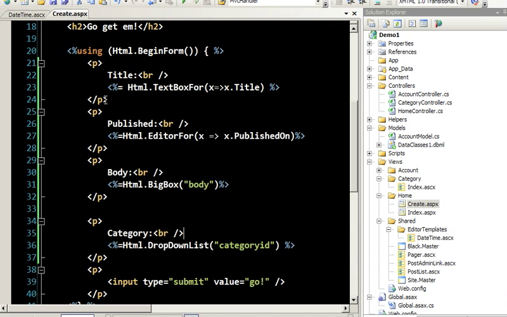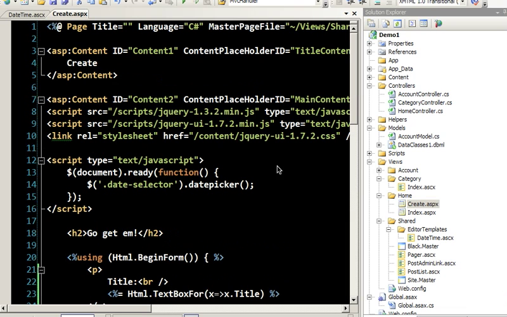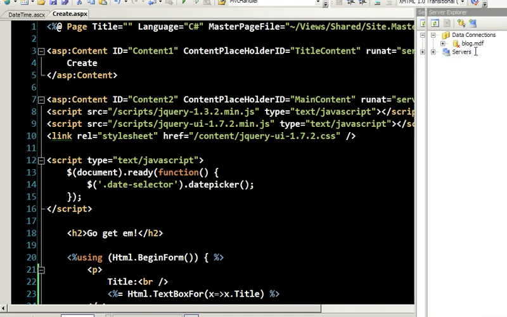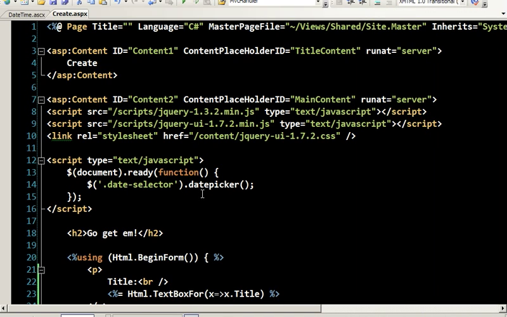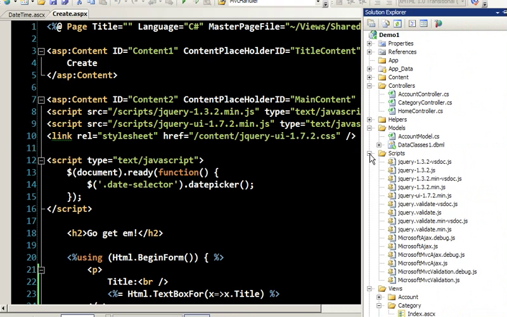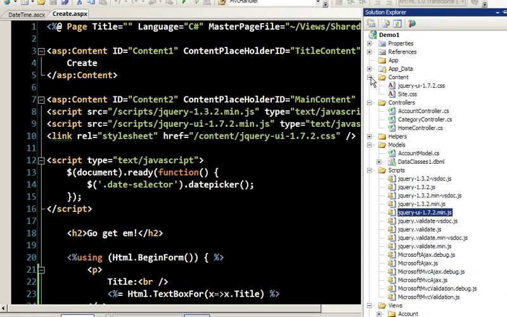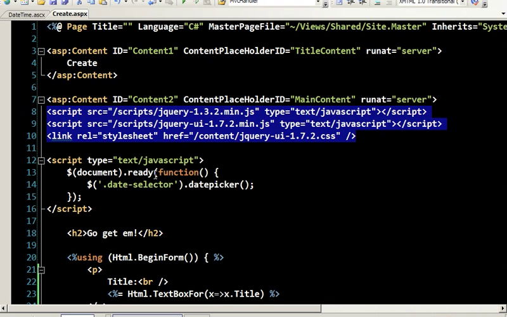Now, let's do that. Okay, so let's go back over to the Create page here, and I'm going to enter in my scripts. Here we go. Now, you can put this script information anywhere you like. I just happen to like to put it right here on the page I'm going to be using it on. So in here, I have two script links. One to, of course, jQuery 1.3.2, which comes, by the way, with the project template. And then also I downloaded jQuery UI 1.7.2, and finally I downloaded jQuery UI's CSS. So I've added links to those right here.